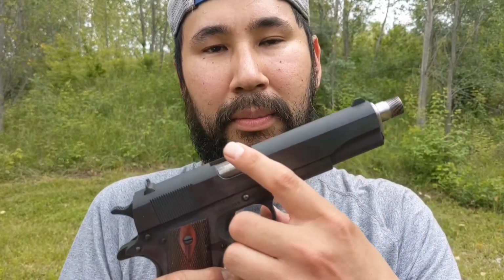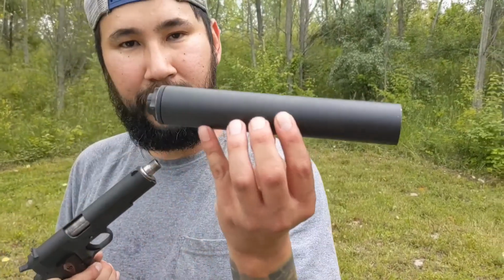I got a Storm Lake threaded barrel. It does come with the match grade barrel. So I got that SilencerCo Octane 45.